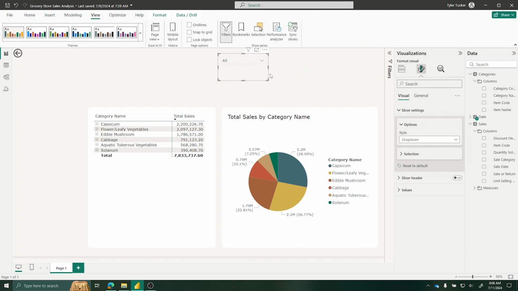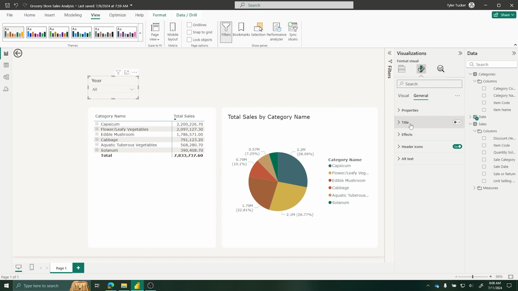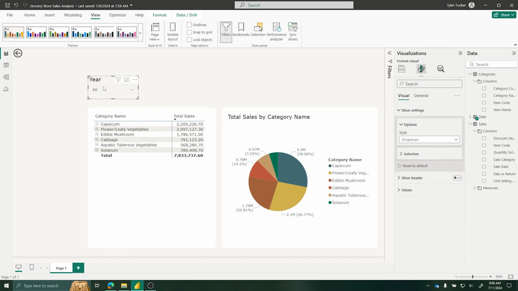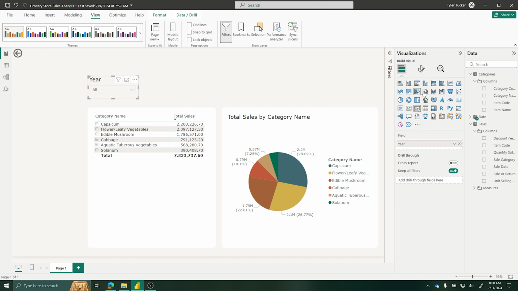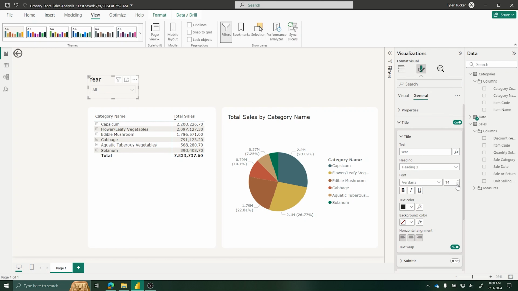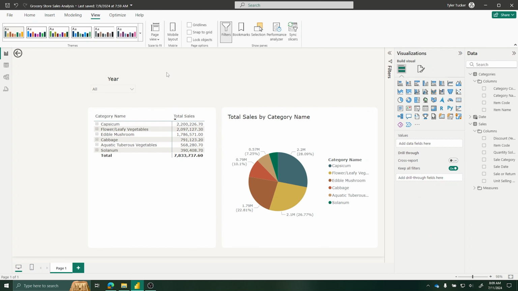So there we go. I'm going to add back our slicer header. Even though that's not the slicer header I use, I go to general and put a title on it, because a title, like let's say year tab, it looks more like a title. And then I come back and turn off slicer header. So that looks a little bit more distinct. I'm going to come back to my title. Might drop that down just a little bit, and then I'm going to center it. And there we go.